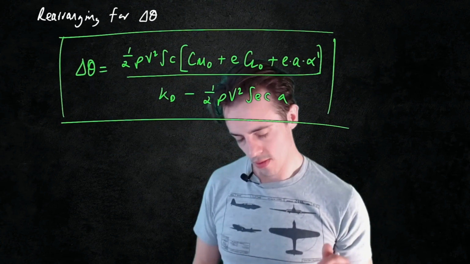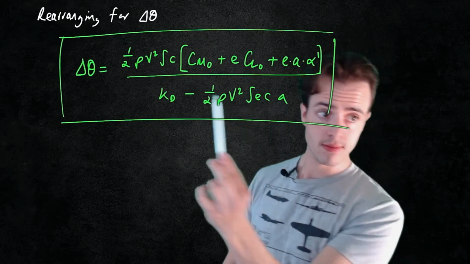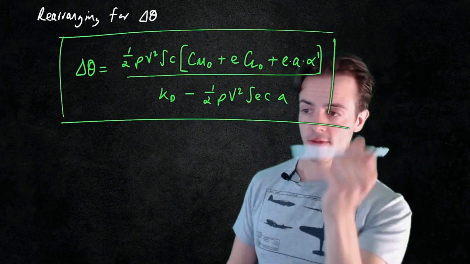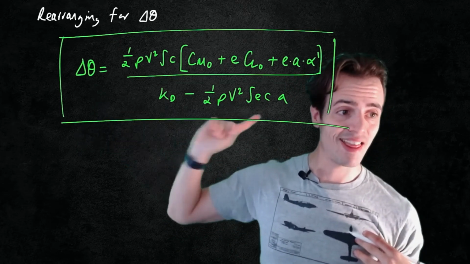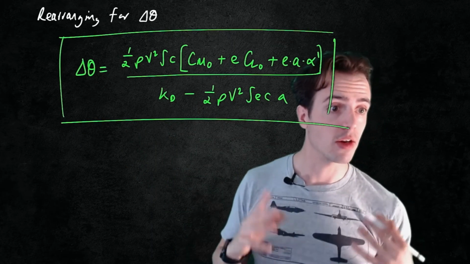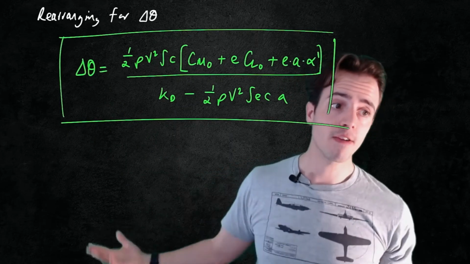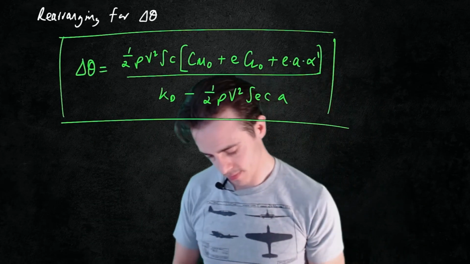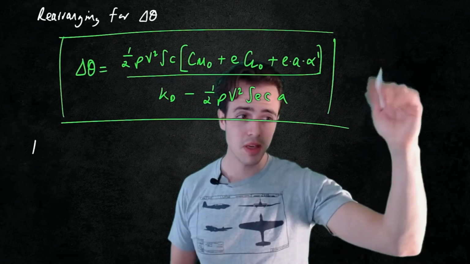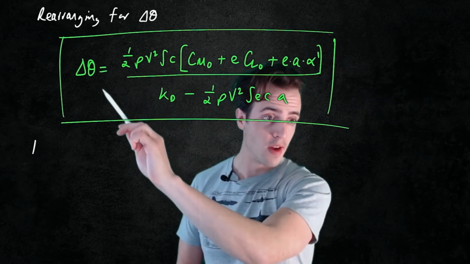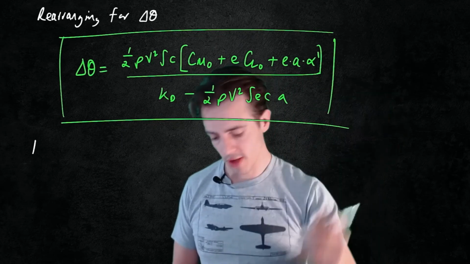So we can also see a potential problem in this equation. The bottom of this can be equal to 0. So the denominator of this equation can be equal to 0, which causes this to reach a singularity. That condition is the divergence condition, at which there is this positive feedback through which the torsional deflection effectively tends towards infinity. So there's lots we can look at in here. We can look at the relationship for the actual torsional deflection based upon all these parameters, but the really interesting condition comes from the denominator.